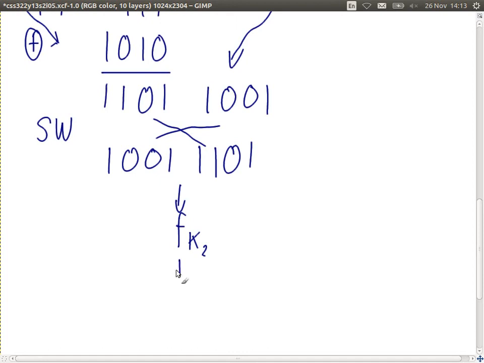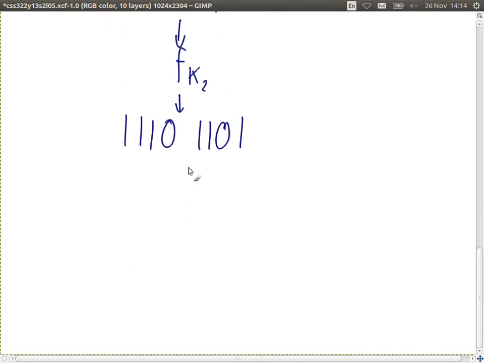You'll get as an output, I've done it before, I hope, as the output you'll get 8 bits. Then you'll do the inverse initial permutation. And you get your output ciphertext.